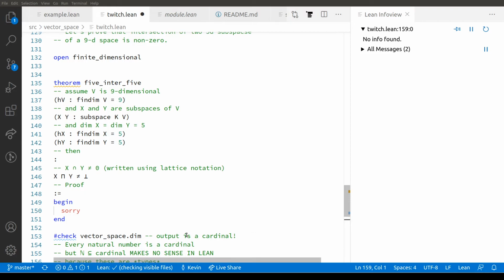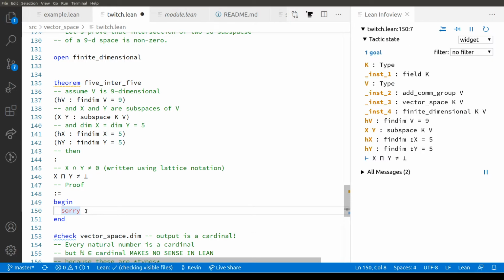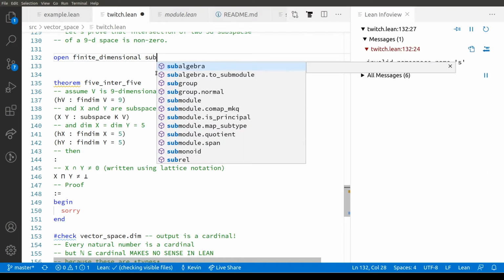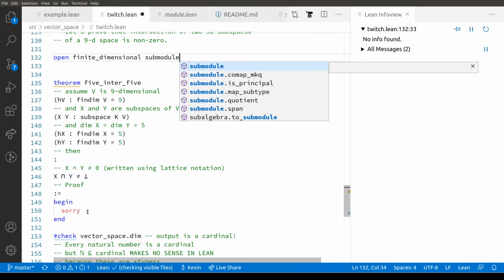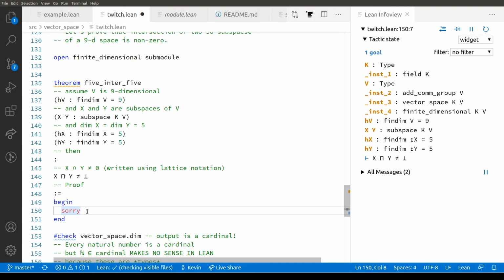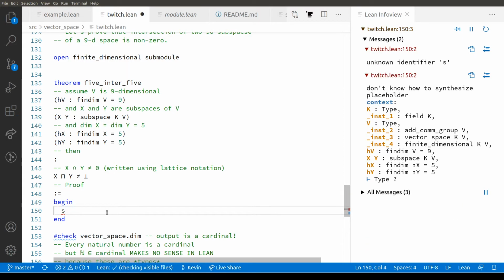And the proof isn't so difficult because, as I say, there's a big interface for vector spaces in Lean's maths library. Maybe I also need to open Submodule because that's where we're going to use this. The theory of lattices is all developed for submodules. So the key result, right? Have key.